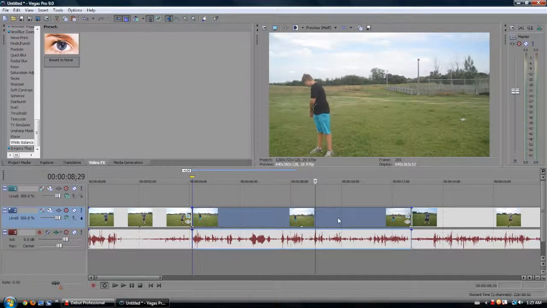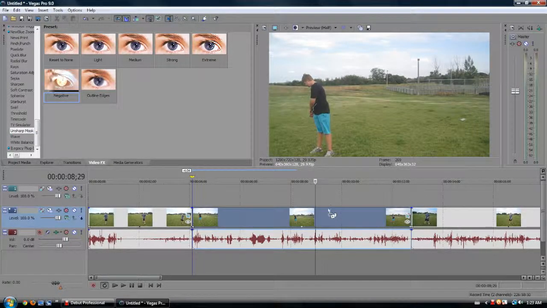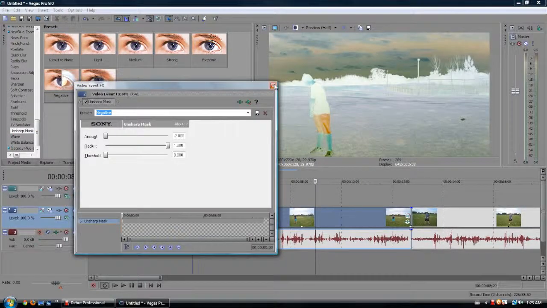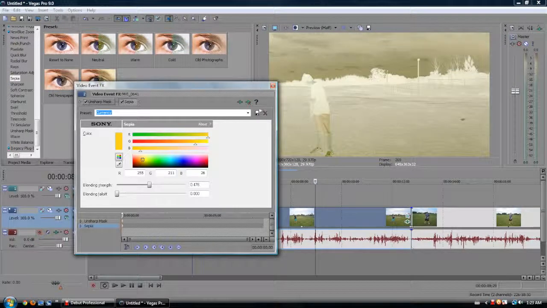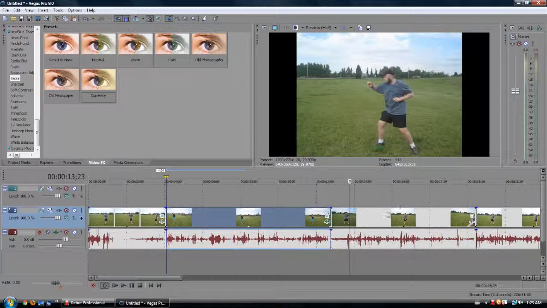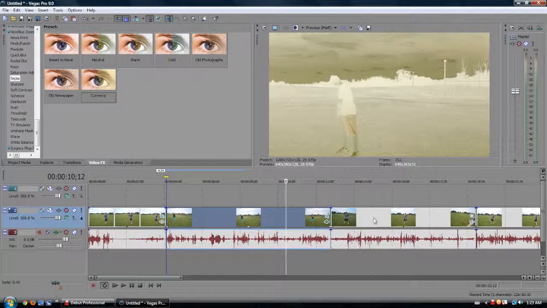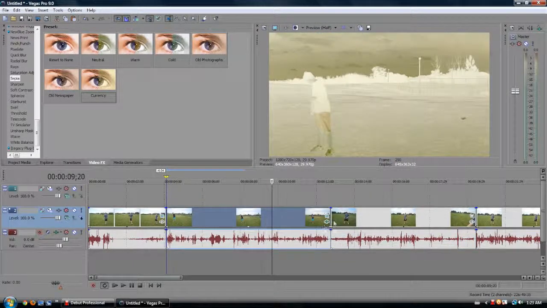Now, say you have unsharp mask negative. It looks like that. And a sepia. Currency. Looks like that. It's kind of lame. Say you want to have the same set of effects on this clip, as well as all of its viewing aspects. You hit Control C with the clip you want selected.